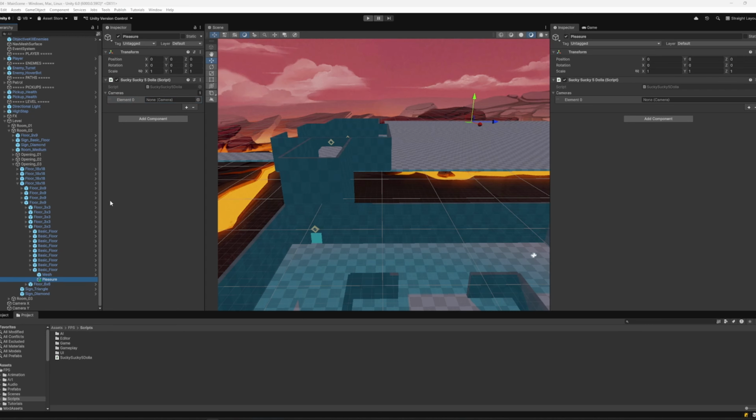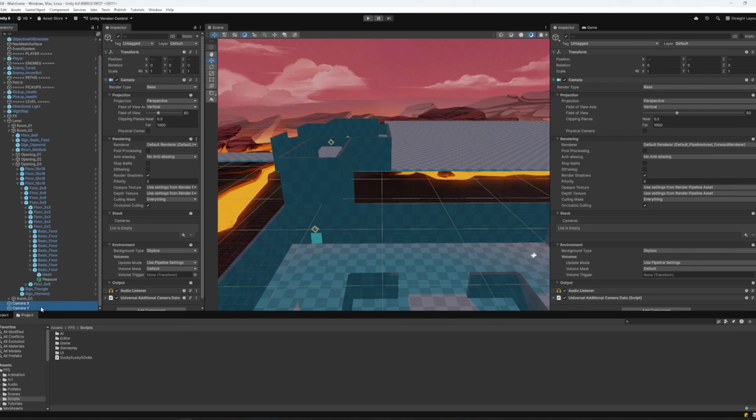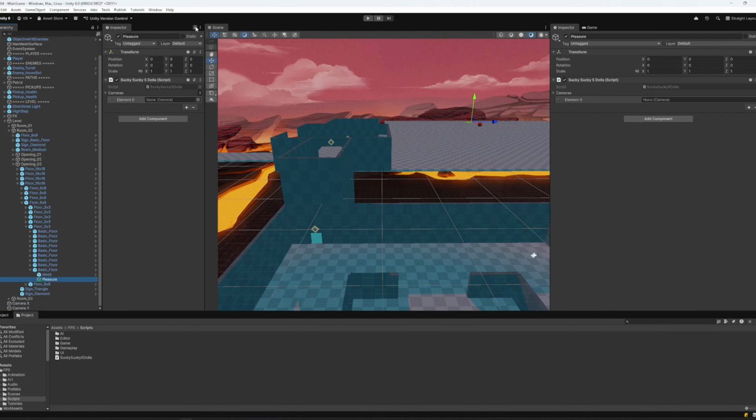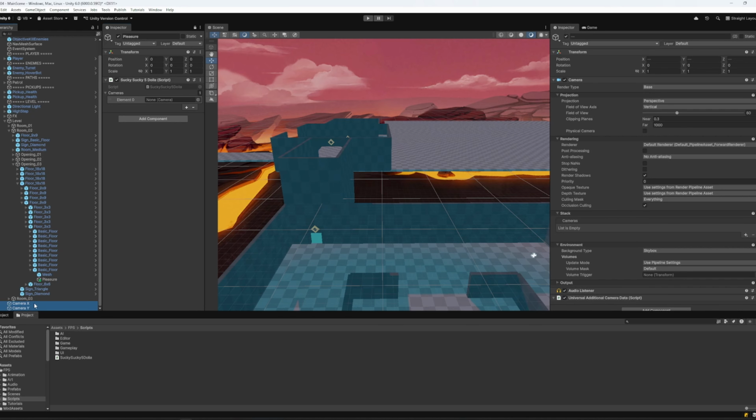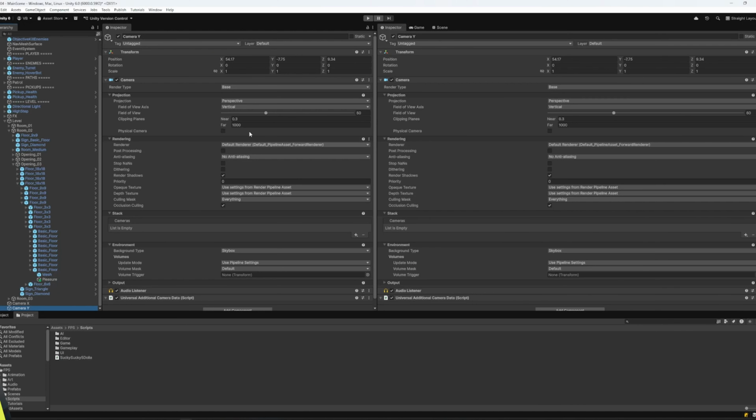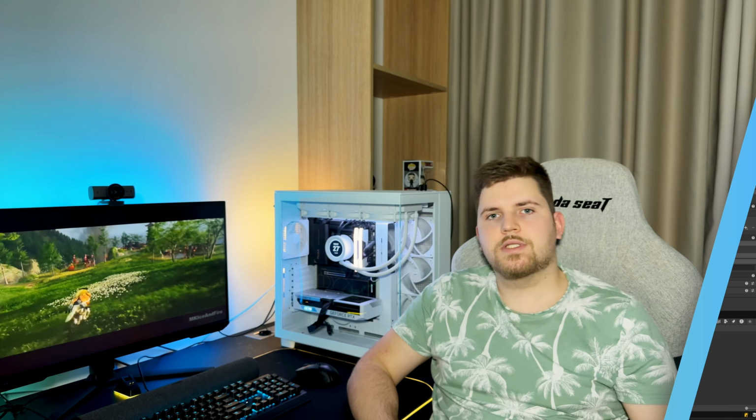Ever tried editing a list of objects, but Unity keeps switching the inspector every time you select something new? Lock it. There is a tiny padlock icon at the top right of the inspector. Click it, and that view will stay fixed on the current object. Now take it a step further. You can open multiple inspectors and lock each one to different objects. Perfect for comparing values, copying components, or working on references side by side. Once you start using it, you'll feel like you unlocked developer multi-threading for your brain.